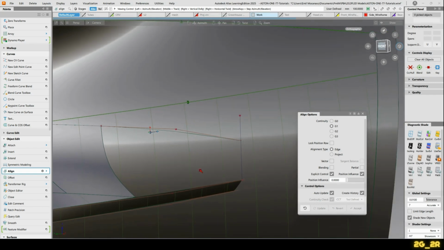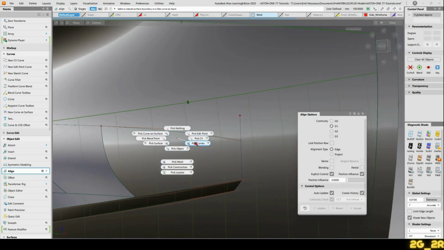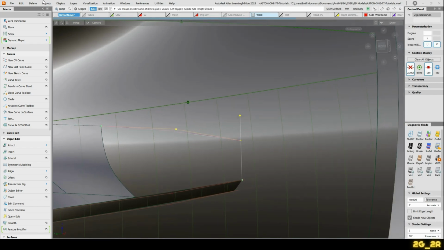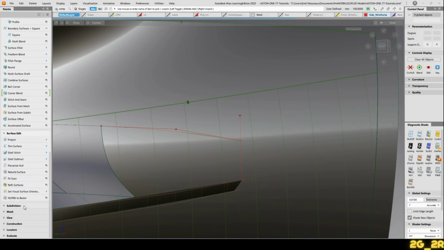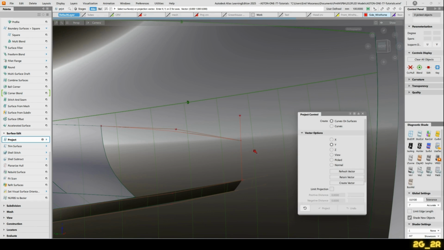So this will now allow us to hide these away. And before we hide them away, let's project onto that surface this curve, and hide these two away.